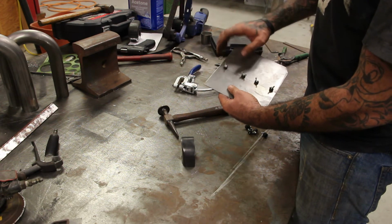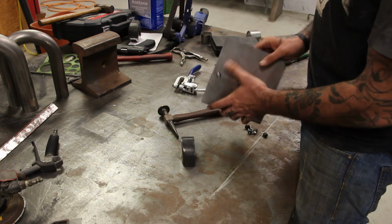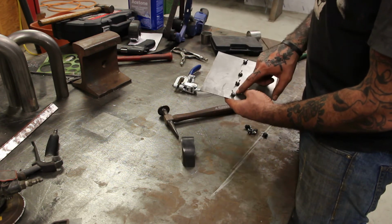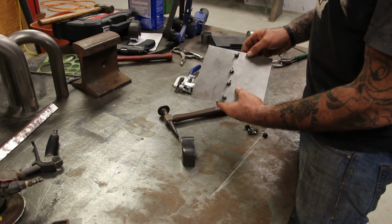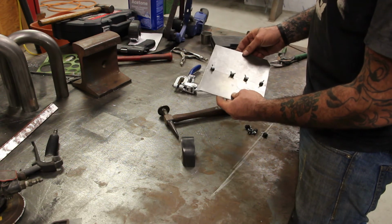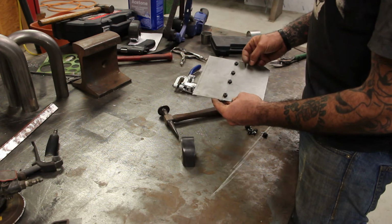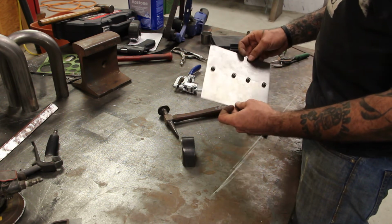So I'll go through, do a couple of quick welds, tack everything in place. You get all your tacks nice and tight, everything pinned together there, and then you can pop these out and weld it up from there. Or, if you prefer, you can fill it, weld all your gaps up, and then pop these off and finish the welding process after they're out. But like I said, it's quick, it's easy. It works great for pinning actual patch panels in place in an existing panel. So I'm going to go ahead and throw a quick weld on these, tack it in place, we'll pop them out, let you check it out.